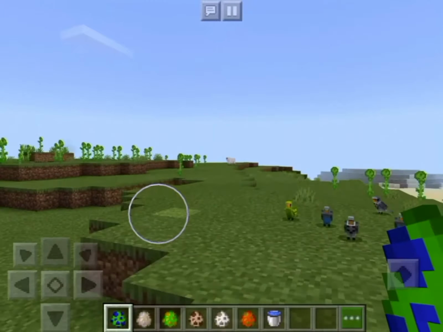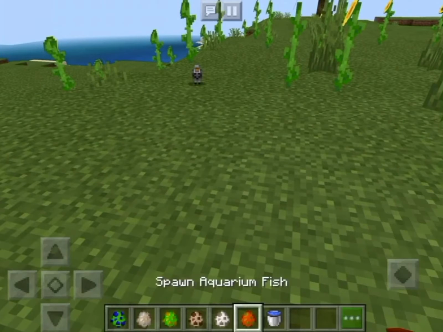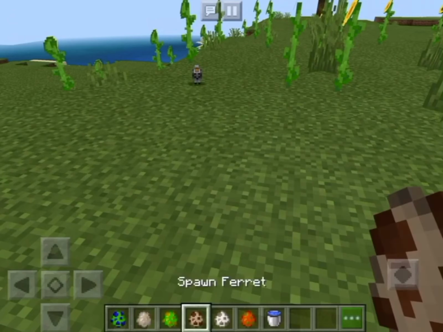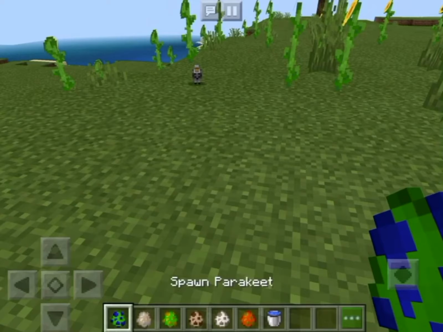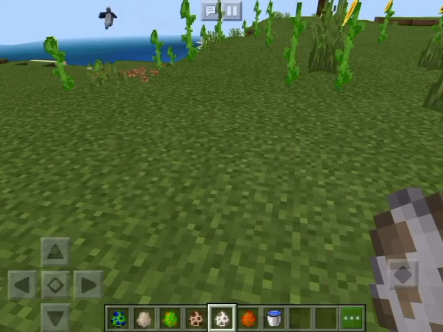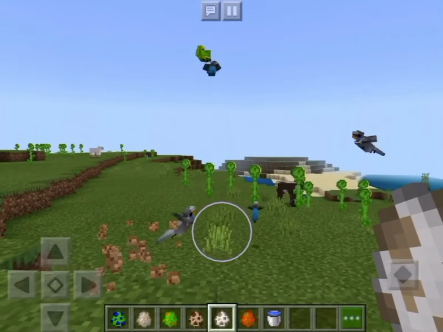So out of these, you guys, tell me which ones you liked the most in the miscellaneous: the aquarium fish, the rabbit, the ferret, the turtle, hamster, or bird. And I'm so sorry if I'm saying this rabbit's name wrong. I'm just really bad at pronouncing. As you can see, the birds are so pretty.